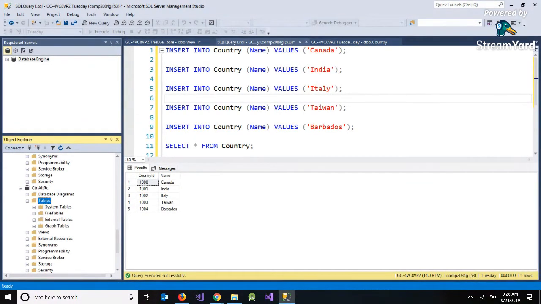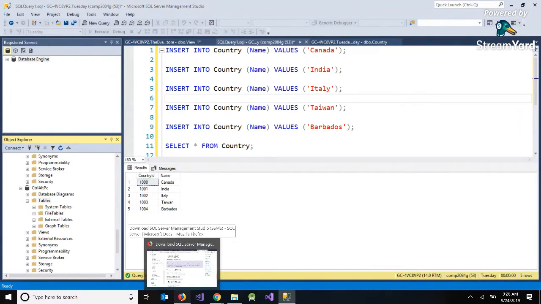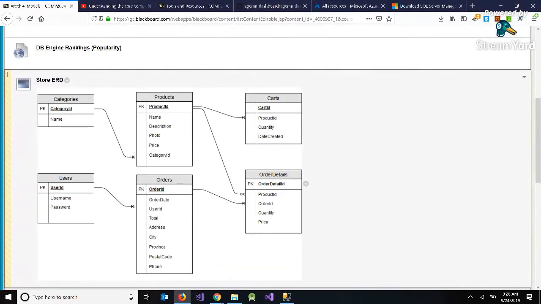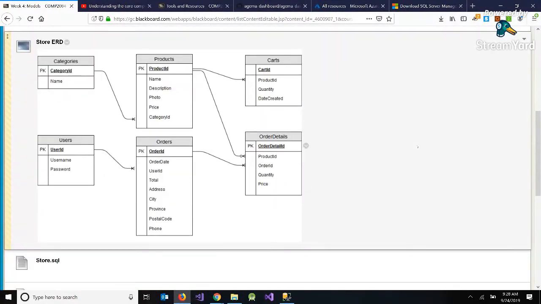So we're creating a new database. And what I've done is just given, this isn't exactly what our database is going to look like, but it's fairly close. These are the tables that we're going to need and the relationships between them. So in our computer store, we're going to want to create categories of products. Every category will have an ID and a name. The products themselves will have a name, description, photo, and price. And every product will belong to a category.